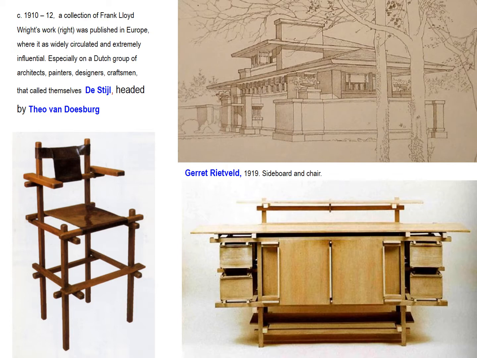One of the most important forerunners in this regard is actually the work and ideas of a group of artists, architects, and craftsmen from Holland. Its leader and primary theorist was Theo van Doesburg, whose magazine De Stijl, or The Style, first published in 1917, was the main vehicle for the group's ideas and beliefs. An important contributing factor to the aesthetic they developed was, in fact, the work of Frank Lloyd Wright, which became known to them and others among the European avant-garde when collections of Wright's designs began being published there in 1910.